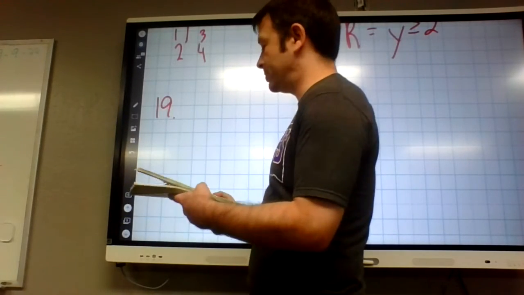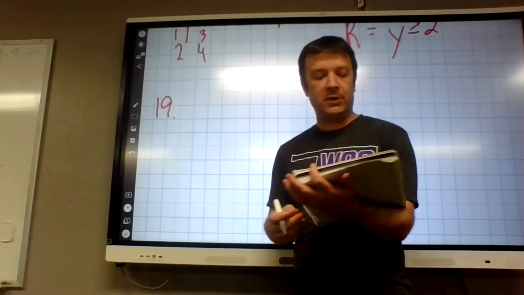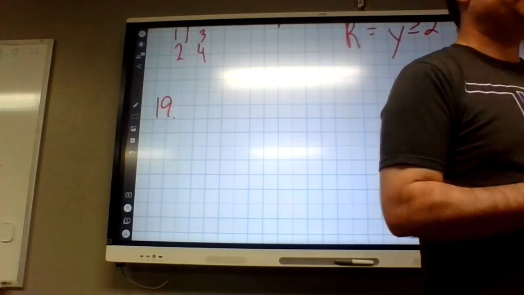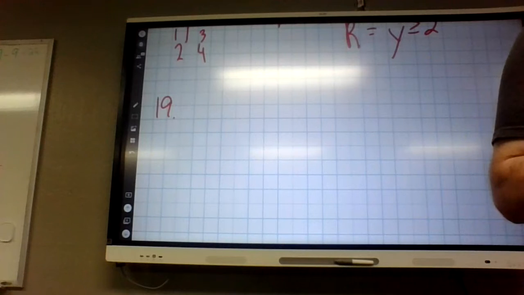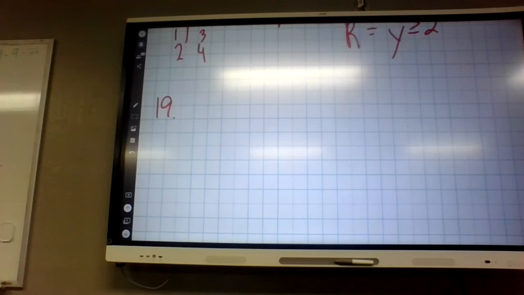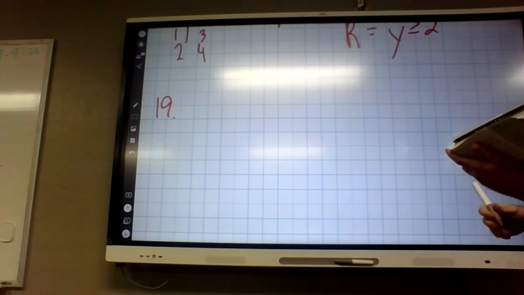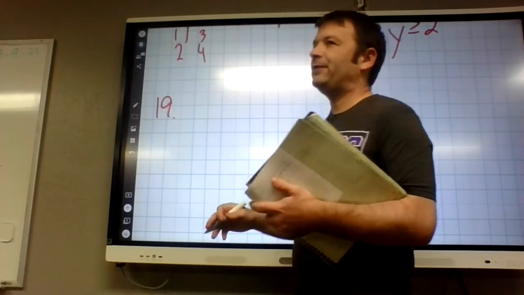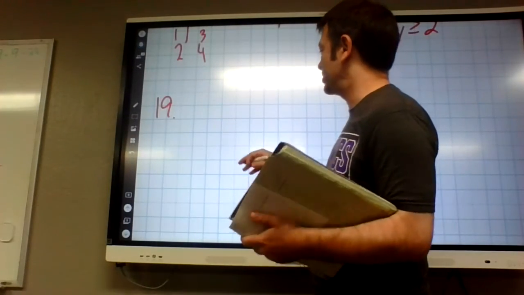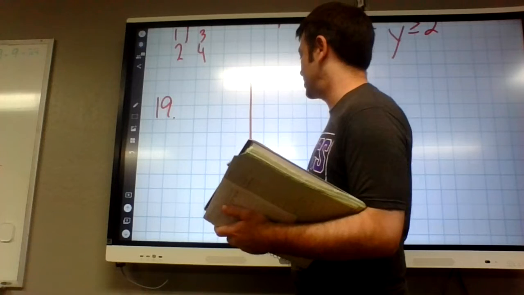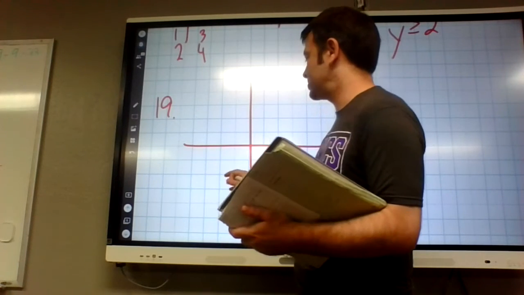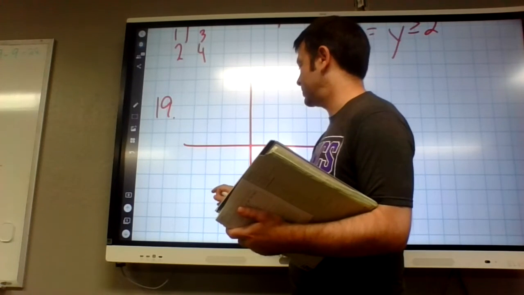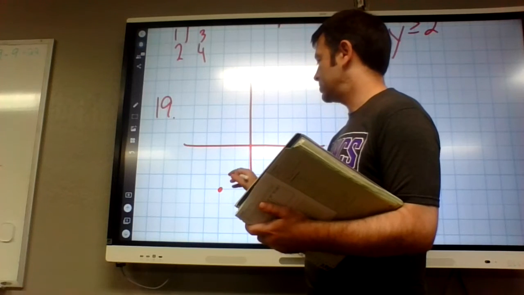19. Do you guys know what's going to happen to the graph on 19? No. Where is it going to move? It's gonna be like a squiggly. No. It's an absolute value function. Oh, it's going left 2, down 3. Yes, it'll move left 2 and down 3. If you did not know, you would have to just plug in x's, but it's going to move left 2 and down 3. So the vertex is left 2, down 3 right there. It just goes up.